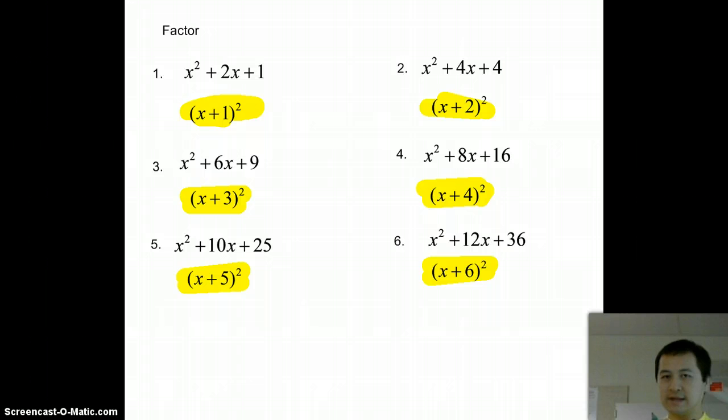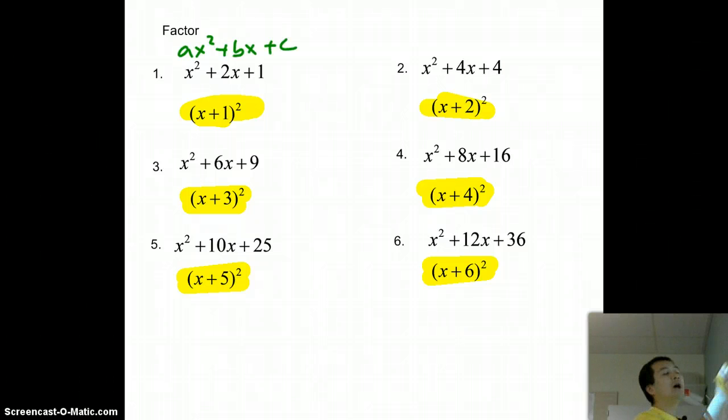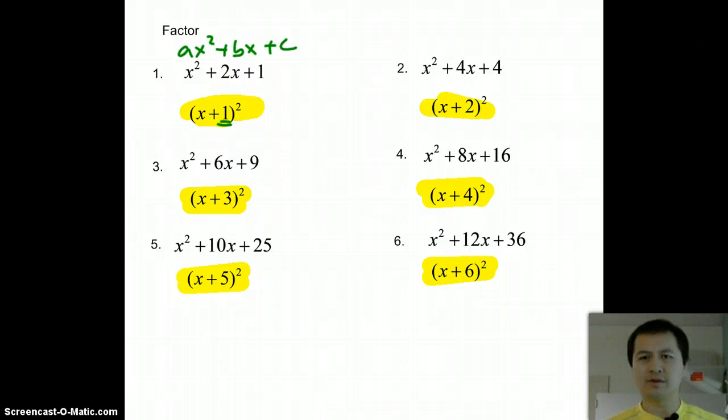There's a relationship between these answers, and these are special too. These are actually perfect squares. Yes, and we're going to learn tomorrow something called completing the square. So, for your questions at the bottom, I'm going to ask you one specific question. Make a relationship, because this is like ax squared plus bx plus c. Find some kind of relationship between the a, b's, and c's and this number right here. How is a, b, and c related to those numbers? And don't say, oh, in problem 1 it's related this way, in problem 2 another way. Make a relationship where all 6 problems are related the same way.